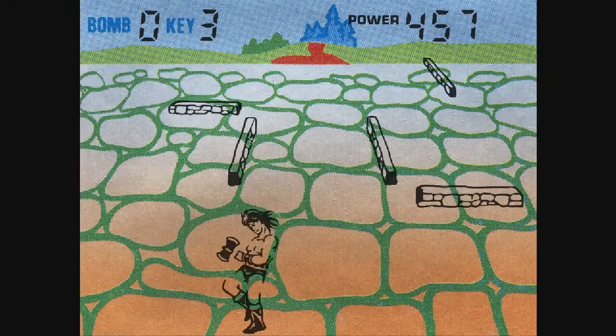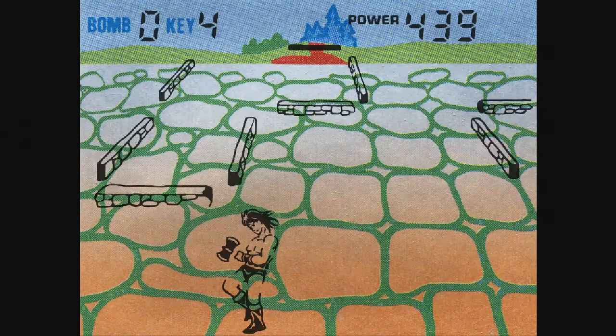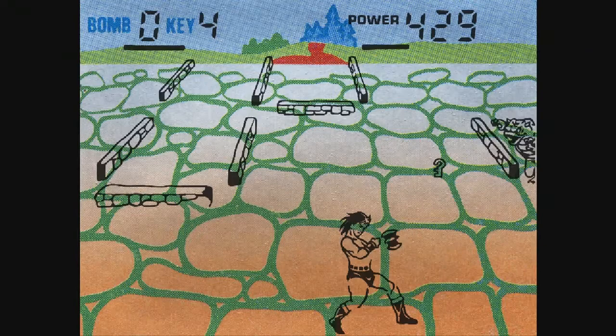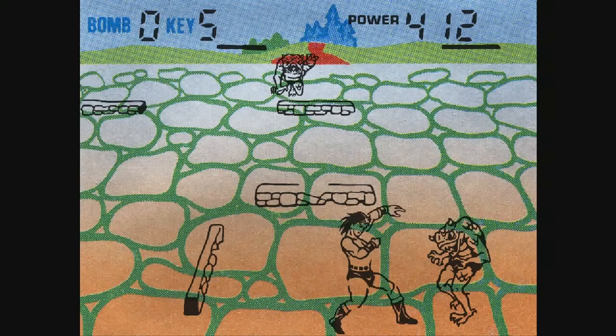So Gauntlet is a classic arcade game. One of the things I was never a huge fan of in Gauntlet is the fact that you slowly lose health as you play. I mean, a number of Gauntlet fans are fine with it, so if you're okay with it, that's fine. I am noticing though that our power is slowly draining. So they did carry that over. It's one of the most iconic things about Gauntlet, whether you like it or not. Gauntlet is where you have a crazy amount of health and it slowly drains. That was initially implemented as a poor man's timer, I think, when they designed Gauntlet. But wow, this is crazy, man.